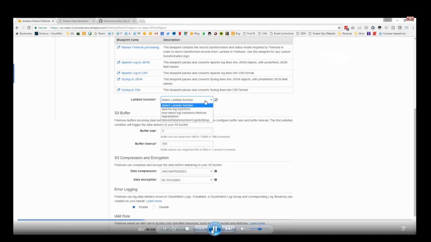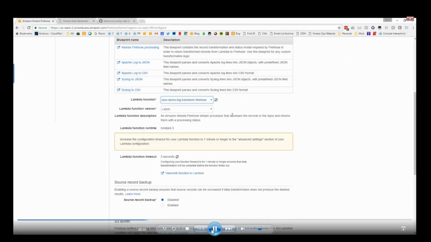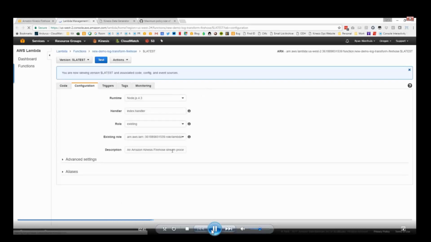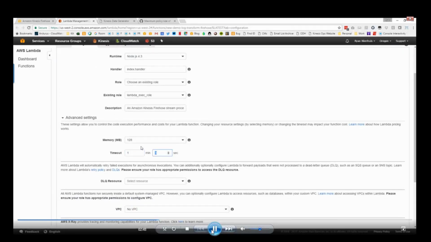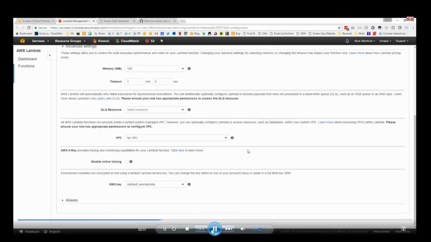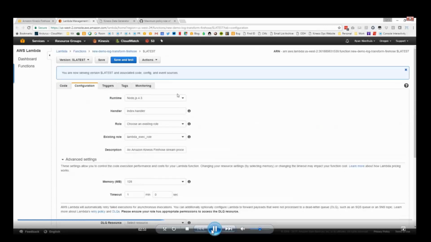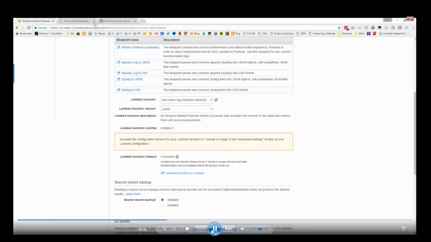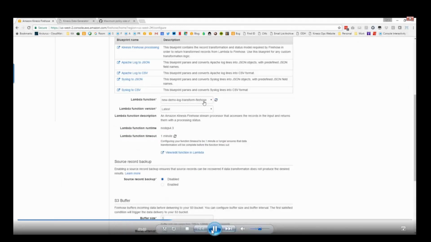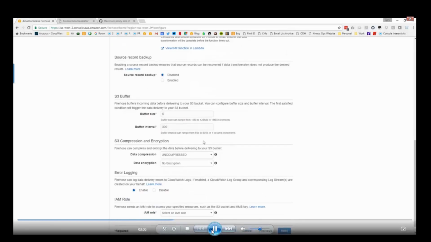I'm going to refresh the list and go to the Lambda function that I just created. Here we have a warning that basically says your Lambda function timeout is only 3 seconds. If we pass you 5,000 records, for example, to process and transform, that might not be enough time. So we recommend a timeout of about 1 minute as a starting point before you start testing and building the type of transformation code that you want. So I'm going to save that, go back to my Firehose delivery stream creation page and my various configurations. You'll see the Lambda function timeout is now 1 minute.